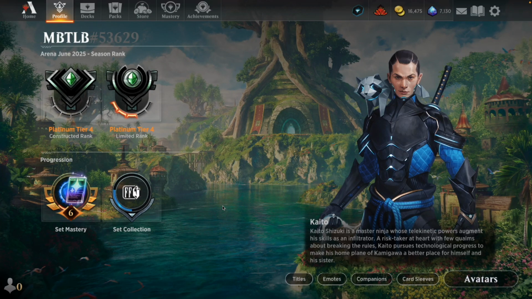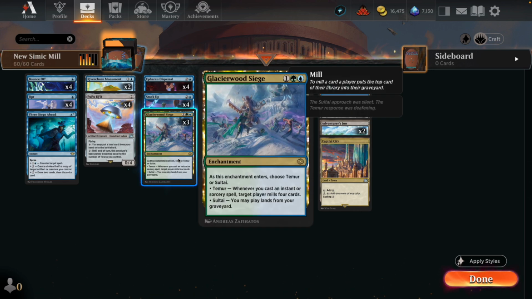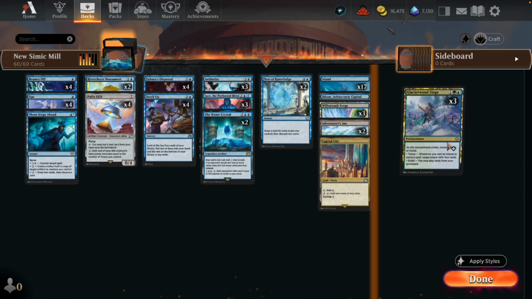Now the Final Fantasy fever is here, so we will try to rank it up. Let me introduce you the deck. Okay, so this is a milling deck in Simic color. Actually, it's mono blue with just the Glacierwood Siege involved.